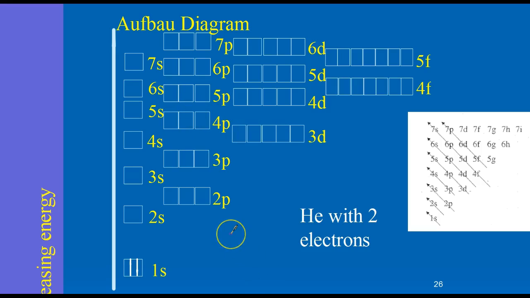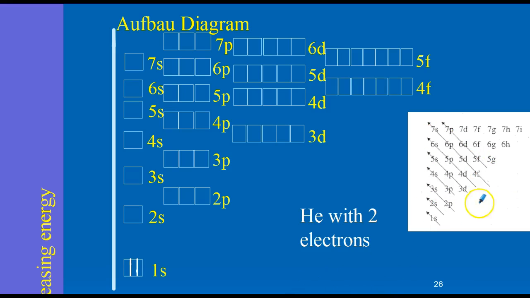So how do you remember this? Because this is crazy. I remember it because I look at the periodic table and figure it out. But I will give you this upside-down squiggly chart of happiness. And this is how it fills. It goes to 1s. It does 1s, and then it snakes back down. It does 2s, and then it does the 2p and the 3s, 3p, 4s. Then you snake back down, and it does 3d, 4p, 5s. And you just keep following these arrows because we wouldn't actually go out that far. But just keep following them, and that'll give you the order of filling.